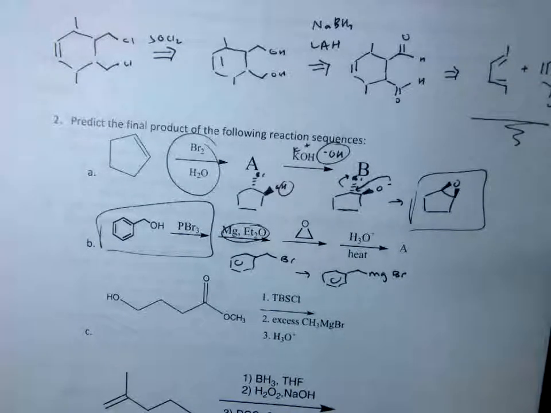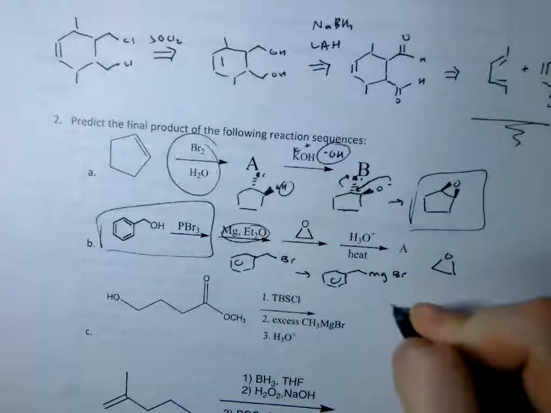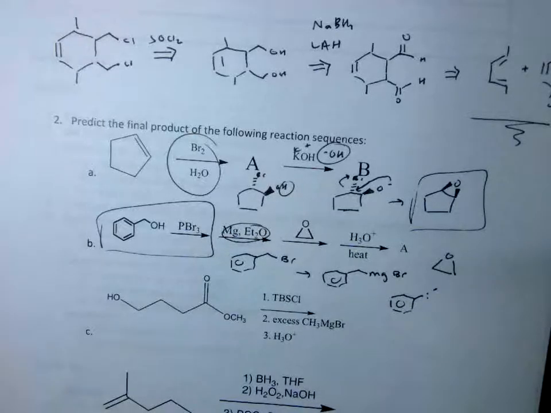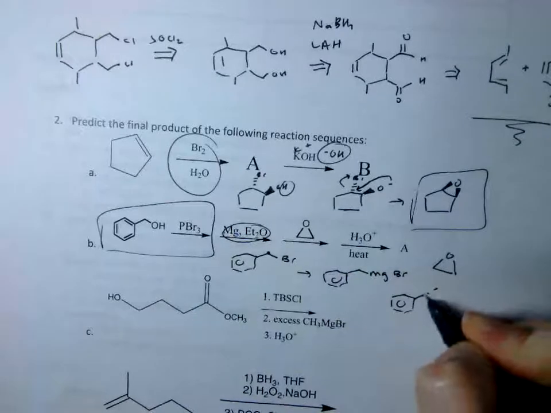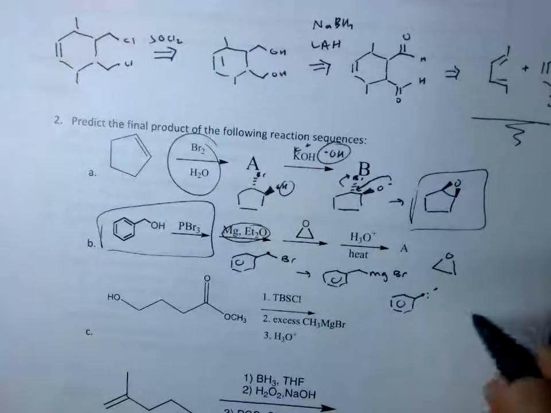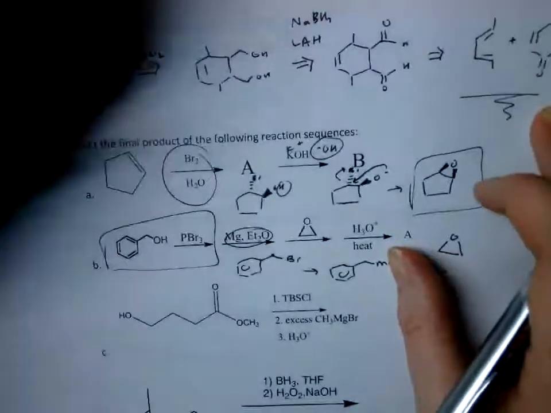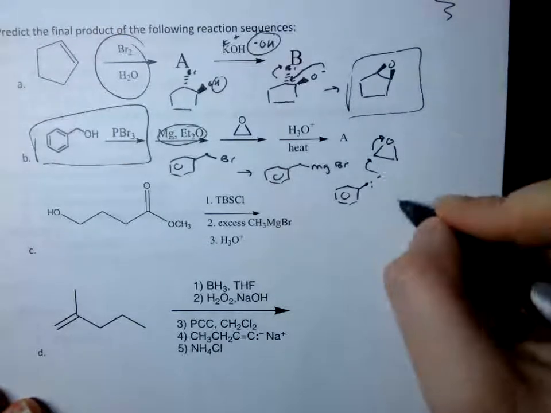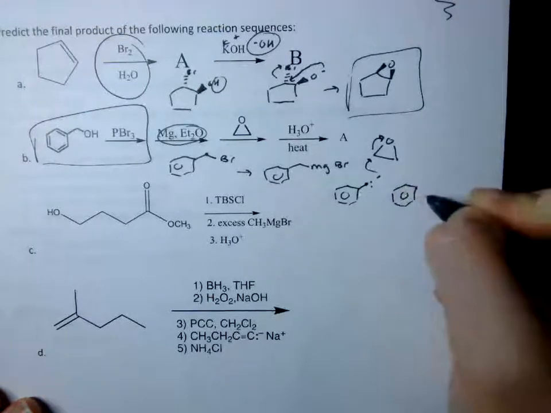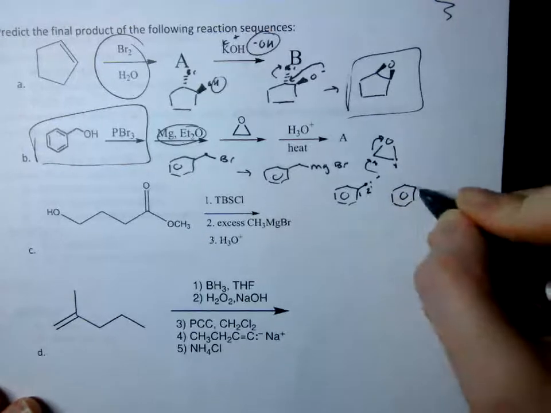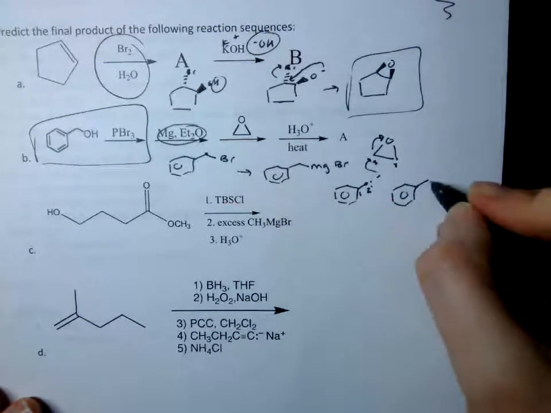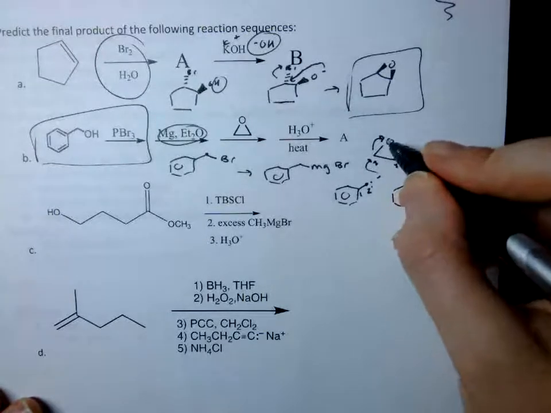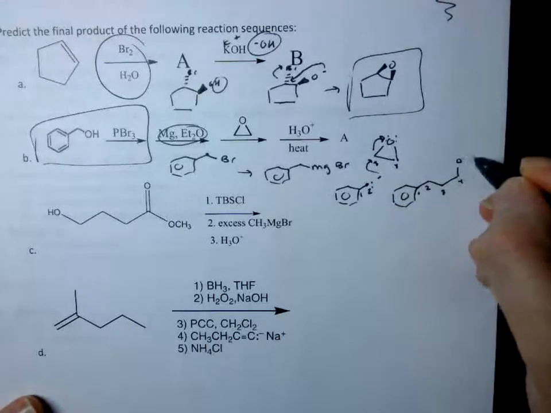The next thing is we add this Grignard to an epoxide. Because it's symmetrical, the carbanion can attack from either side. I'll get rid of the MgBr and just draw this as a carbanion. I always worry about losing carbons — that's one of my things that I would lose points for on exams. So this carbanion will attack and the epoxide ring will open. Starting at the ring as carbons 1, 2, 3, 4 — a new bond forms between carbon 2 and carbon 3. The bond broke between carbon 3 and the oxygen, but not between carbon 4 and the oxygen. So then you have O- at that position.